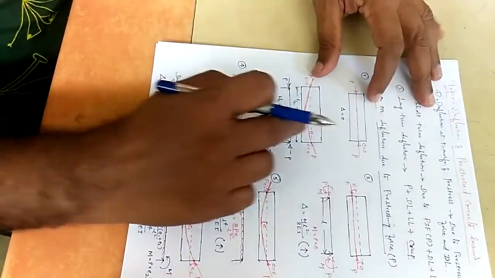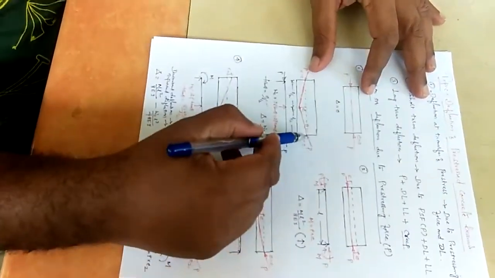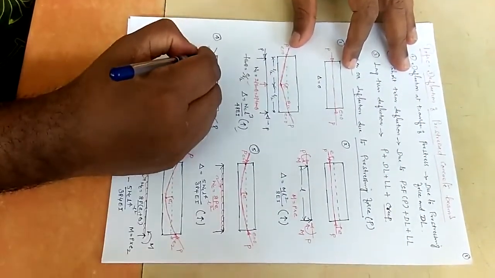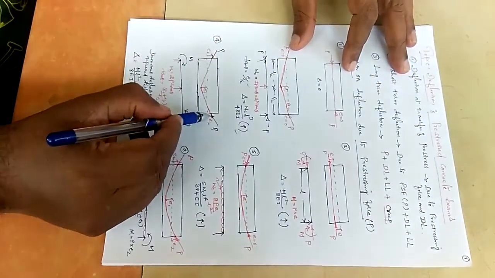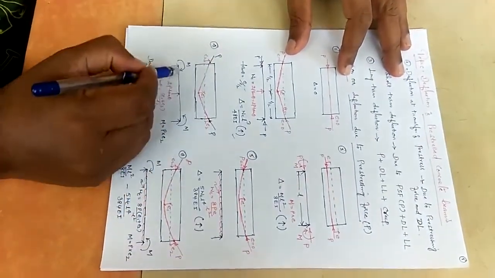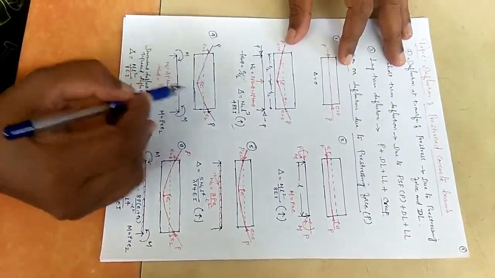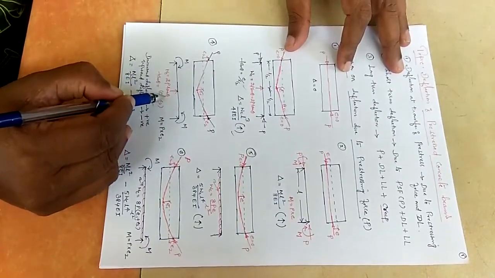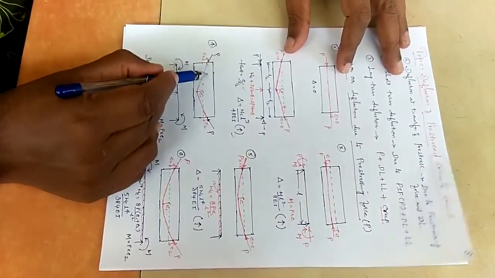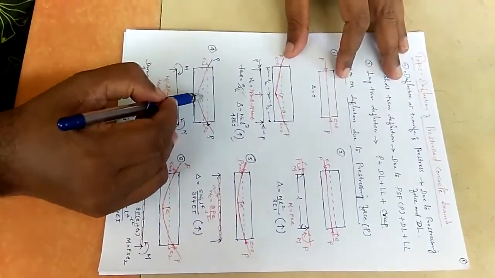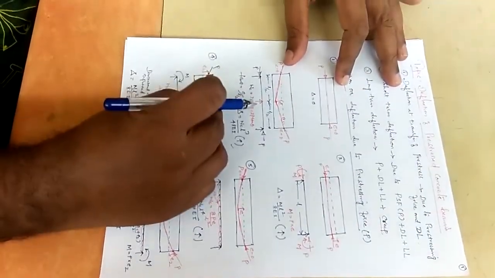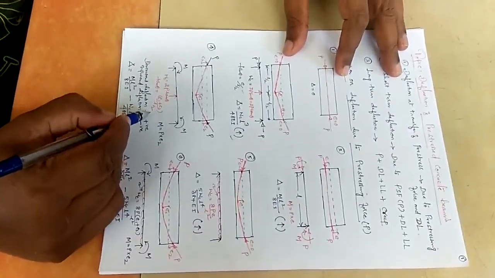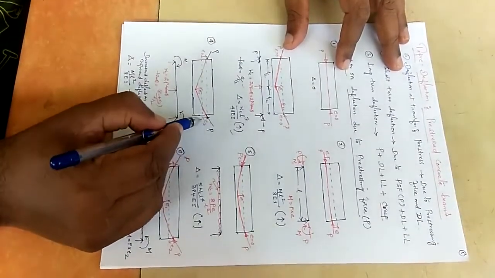Then come to the same cable profile. Here some eccentricity is provided. Here P is there. Because of this eccentricity, there is a moment creation. And because of this cable profile, again an upward force will be created, that is a point load, that is 2P tan theta. Here tan theta, if you take this triangular shape, opposite is e1 plus e2, and the adjacent is L by 2. Tan theta will be (e1 plus e2) by L by 2. M is P into e2.